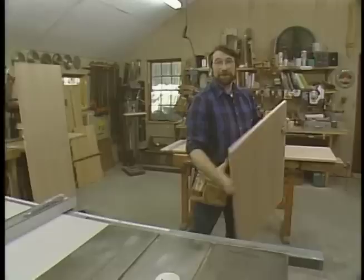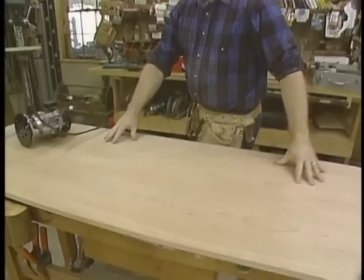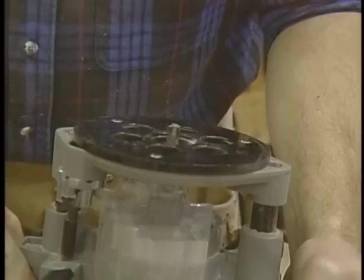Let's go back to the prototype for a second. The bottom shelf down here — the fixed one — and the middle fixed shelf sit in dados, and the top of the cabinet sits in a rabbet. So I've taken one of the side pieces, set it down on my workbench, laid out the location of the dados and rabbets, clamped down a nice straight edge, and set up my plunge router with a half-inch straight cutting bit. It's as simple as following along the edge of the guide.